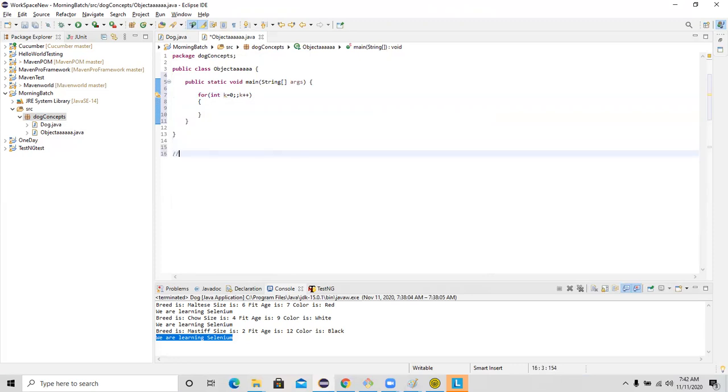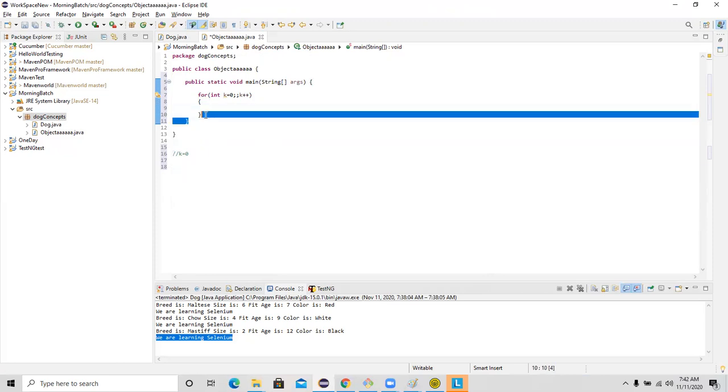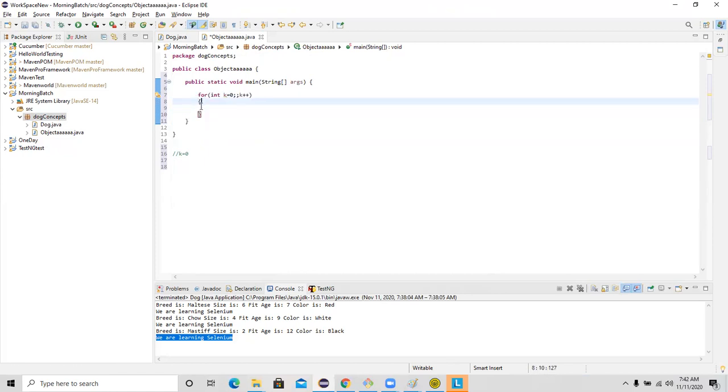If I say k equal to 0, and it will be k plus plus, so every time it will increment. In the for loop block, what I'm doing is creating one object. The object would start from new, and then the class name. I can copy it, because I'm creating an object of this class.